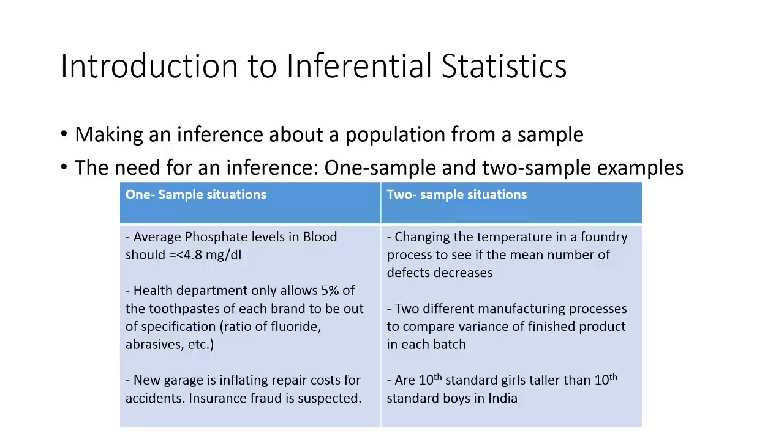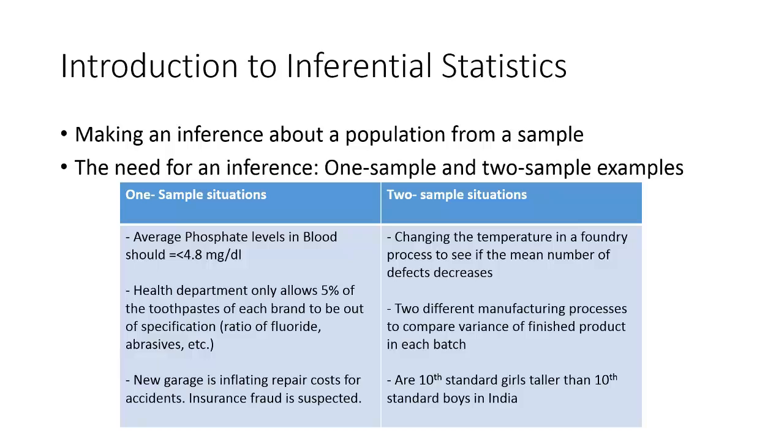Again, you don't need a statistician. Somewhere your intuition, you just say, look, based off of the sample, I'm willing to bet that my average phosphate levels are greater than 4.8 mg per dl. But then it gets a little tricky. What happens if you had numbers, some of them below, some of them above, right?